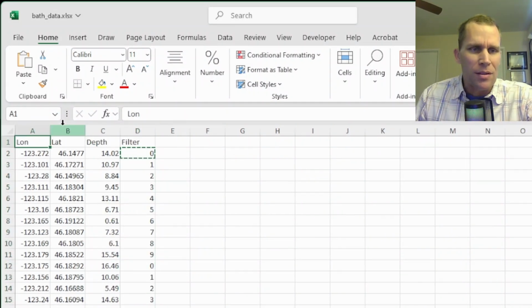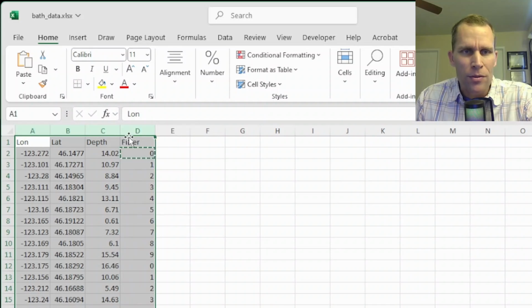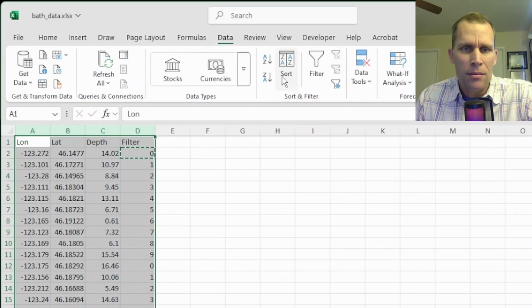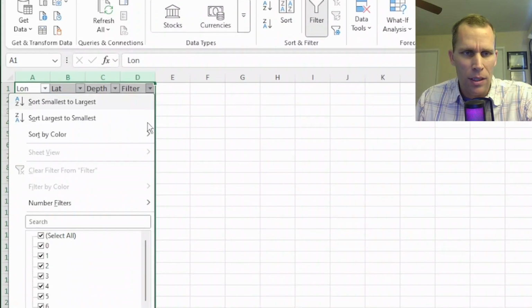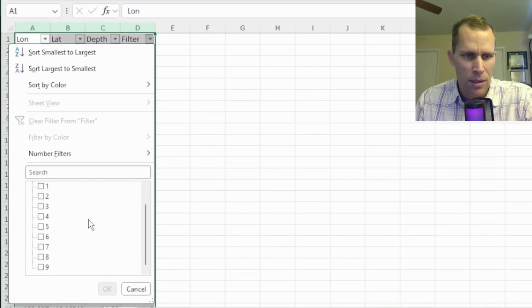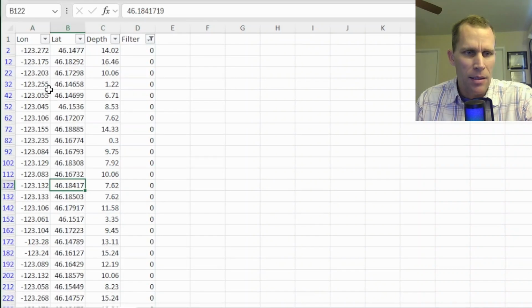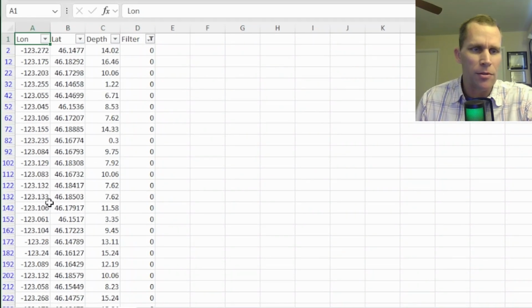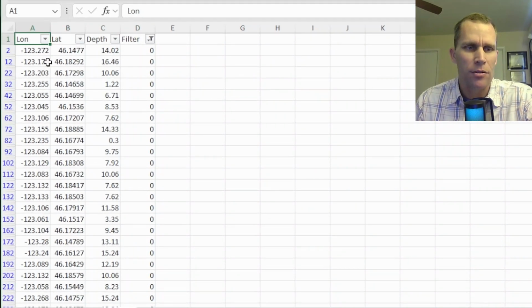So now what I want to do is highlight these first four rows. Then go to data, filter, and then I'm going to filter on my filter column and only take one of these 10 different values. So I'll just click on the zero, click OK. And instead of 12,000, it's filtered, the row number is preserved, but there's only about 1,200 records showing right now. What I want to end up doing is have a northing, easting, and value for elevation. I don't have that yet, so I'm going to use QGIS to make that transformation for me.